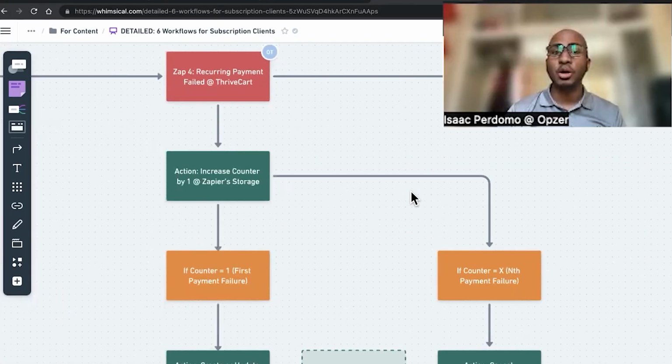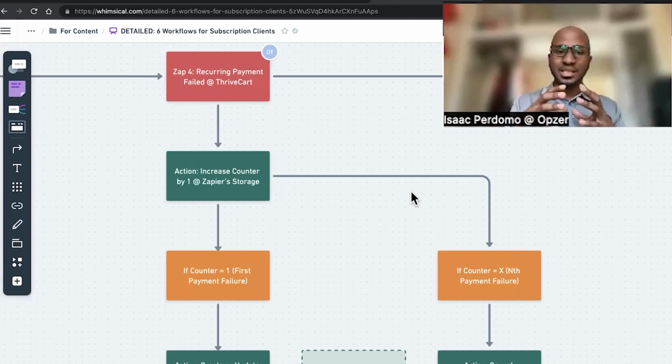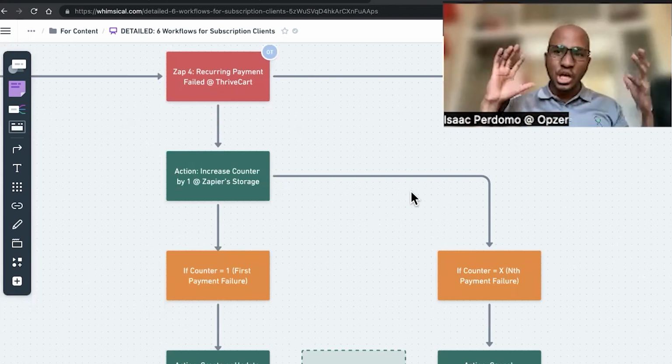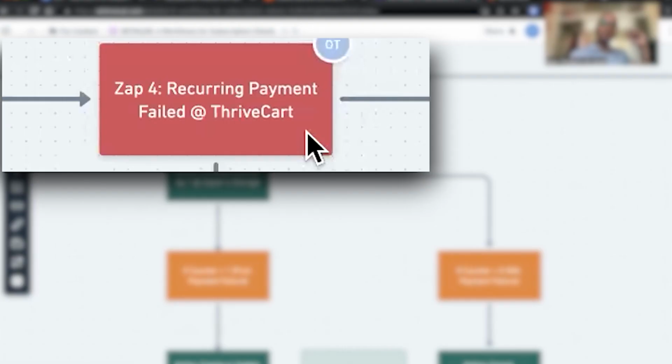All right, so here we are looking at what would be the recurring payment failed automation. I'm going to walk you through exactly how it works, but I should mention that in this particular video I'll have to cover not only this automation, but two others that are related and that are essentially the automations that follow this process, just so that you understand what we're aiming towards, okay? So I'm going to explain three different automations. Bear with me.